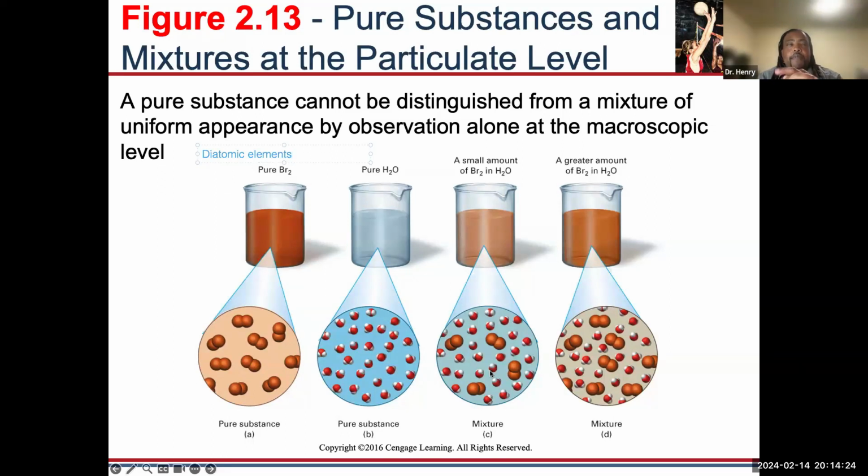Now, when we define mixtures, there's 2 types of mixtures. So let me give you another example. If I put salt and pepper in the same jar, right? Can I tell the difference between the salt and the pepper? Yeah. Okay. So that is called a heterogeneous mixture, right? Hetero meaning different. Like if you talk about a heterosexual, right? That means that it's different sexes, right? So the same thing that we use for talking about solutions or mixtures. If it's heterogeneous, you can tell the difference between the 2 substances.